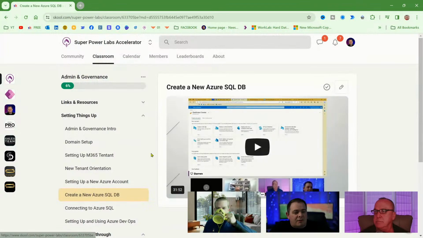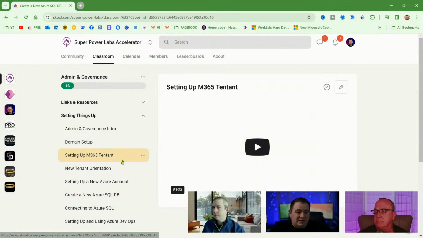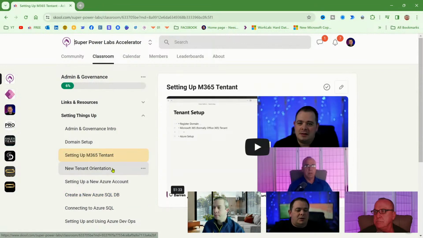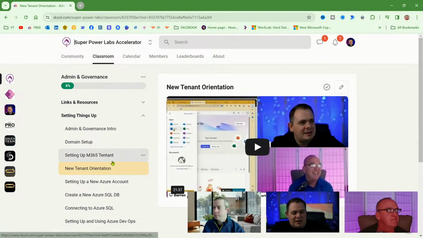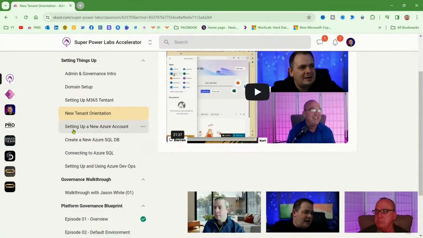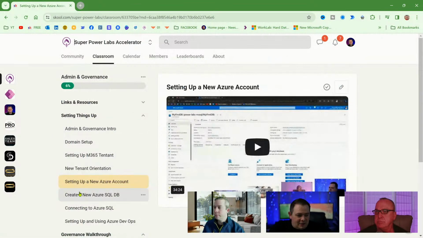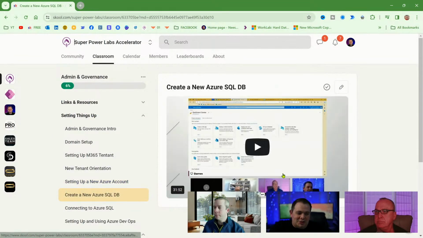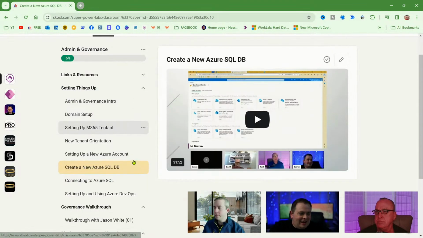In admin and governance, we talk about creating a domain name, setting up a new tenant, and show you what a brand new tenant looks like and the different settings, setting up a new Azure account. I did all that to get down here to create a new Azure DB. And then we connect to it and so on and so forth.